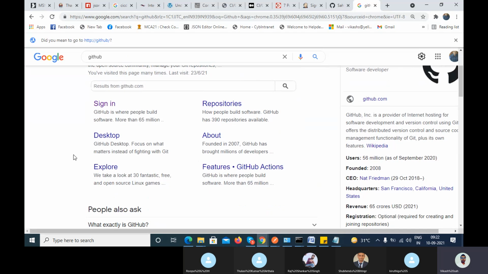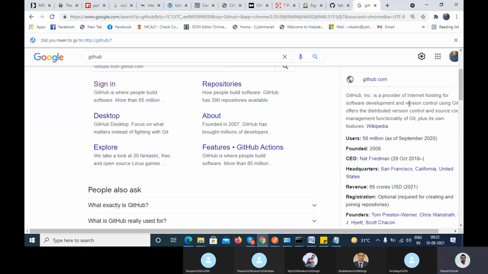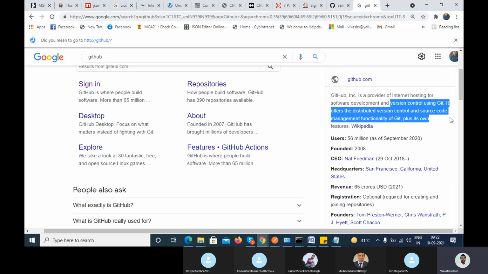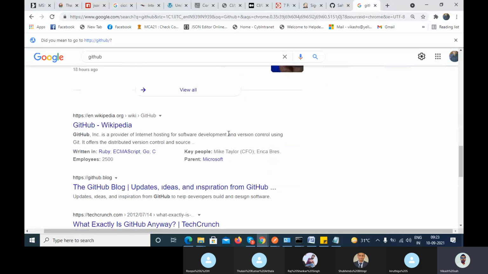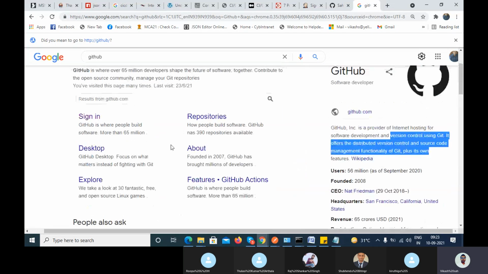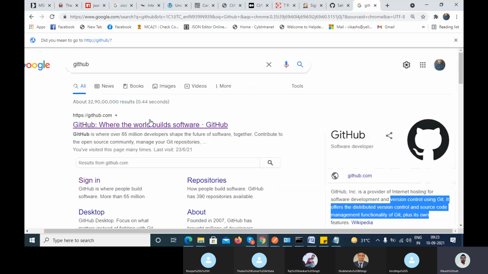What is GitHub basically? You can see the version control, where you can put all the project related work. I think you can go into that and learn more about how GitHub actually works.